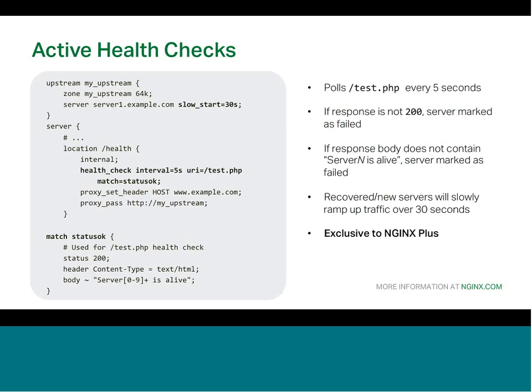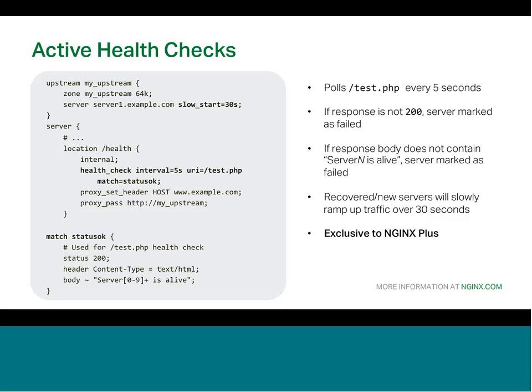One of the standard features of load balancing is active health checks. The open source NGINX has passive health checks. And what that means is that on actual user traffic, NGINX will send that to one of the servers that it's load balancing to. And if that server fails for some reason or times out or returns an error, then it will detect that and retry that request on a different server. That is called passive health checks. With the active health checks, what NGINX will do is that out of band, it will poll a certain endpoint that you specify every so often and check the response and make sure that it's okay. A lot of people will call it out-of-band health checks or active health checks. So it's not operating on actual user traffic, it's generating synthetic traffic specific to the health check.